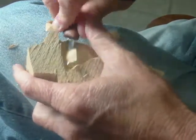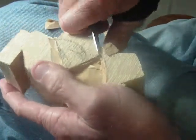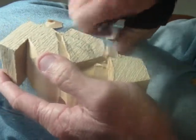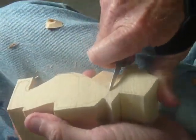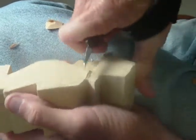I don't mean to get off on those long discussions, but I like to talk about carving because a lot of people, I don't want you to feel that I'm the only type of carver and I'm the only person you can learn from. You can learn from so many different types of carvers, and I drop a few names as we go by, people that I am very, very excited about their pieces and stuff.